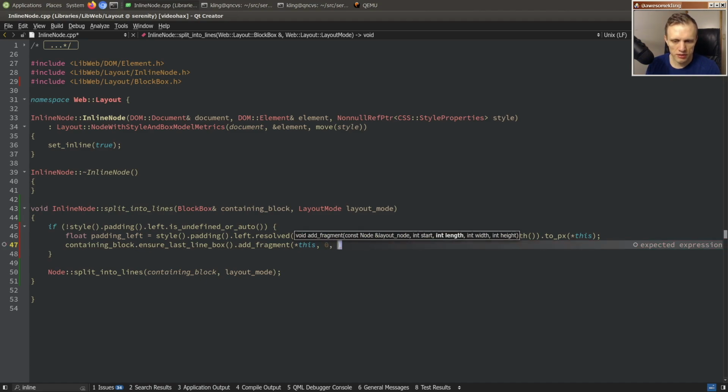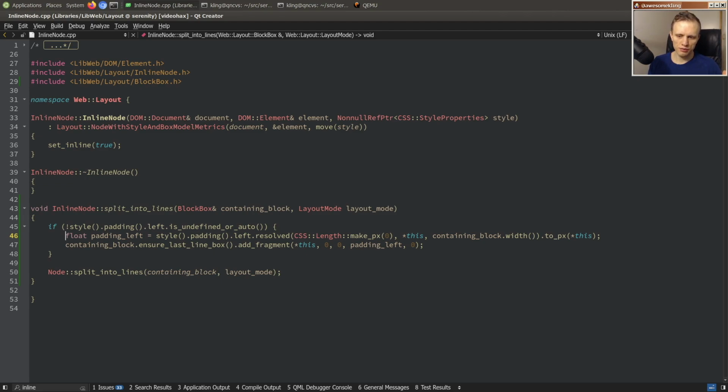I guess we can go from 0 to 0, doesn't really matter. And the width should be padding left, and the height, I'm just gonna ignore the height. I think the height of boxes doesn't really matter in the end, because all it does is that if you have a box on a line that's particularly tall, then the line may have to accommodate that somehow.